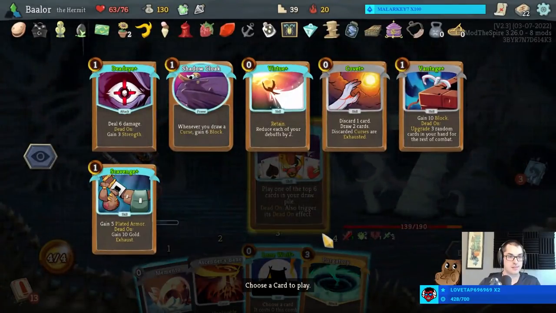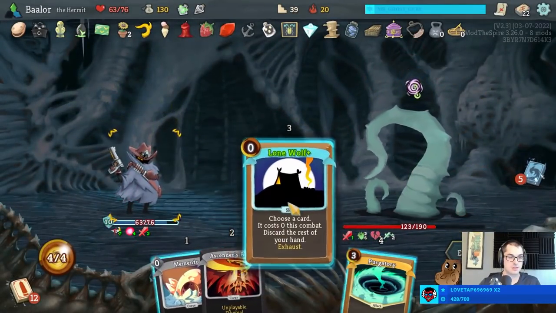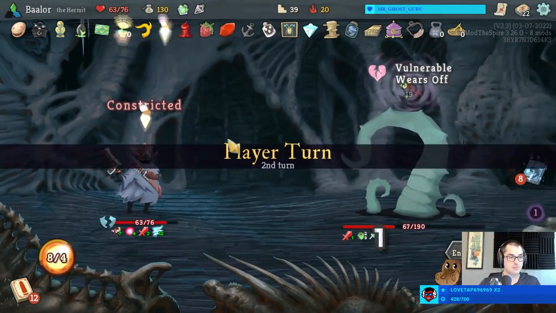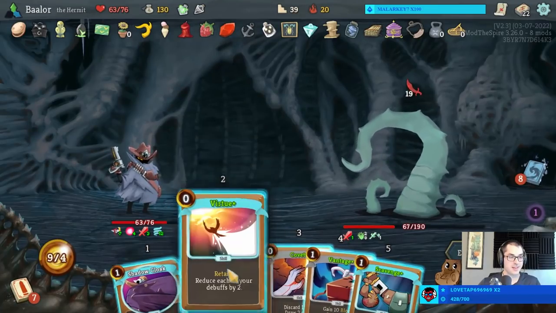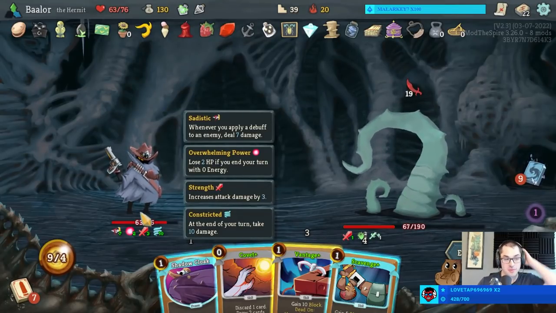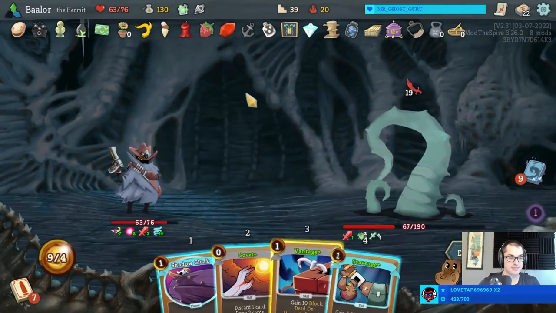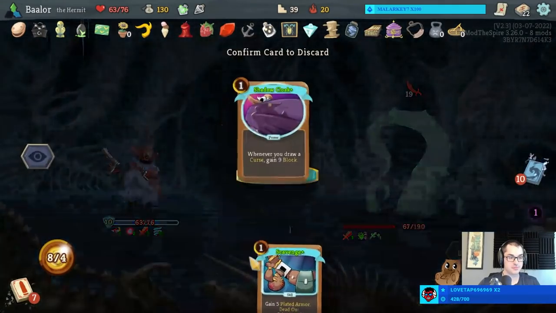Cheat the dead on here. The power. Wait, so it's going to go down to 10? Oh, it also reduced overwhelming power. Lose 2 health if you end your turn with 0 energy. Fascinating. Cool. Very cool.